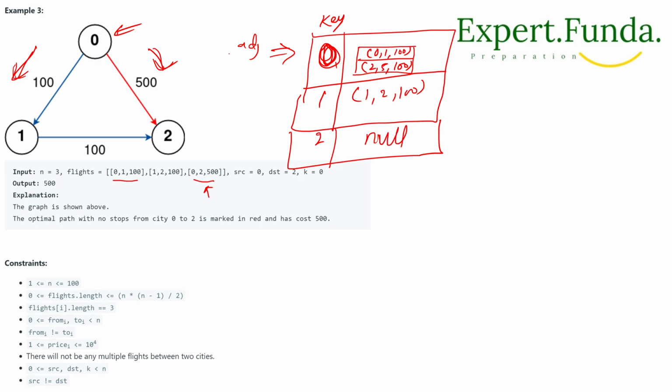So this is our adjacency map. This is a key and this is a value. If someone wants to check the neighbors, for 0 there are 2 values. We have to check 2 entries. This is nothing but our list. In this list we have only one value, in this list it is null, but this list has 2 entries. I think you have understood, right?